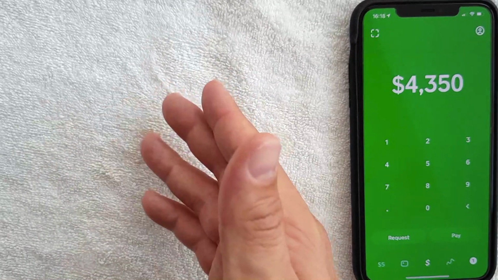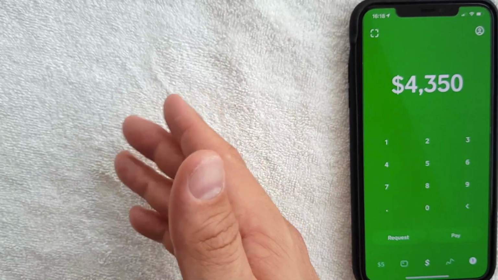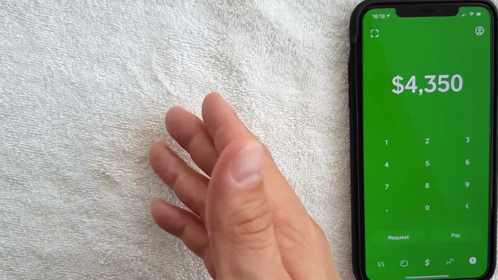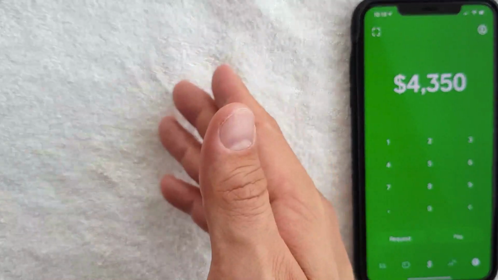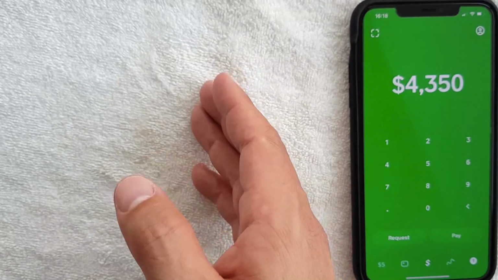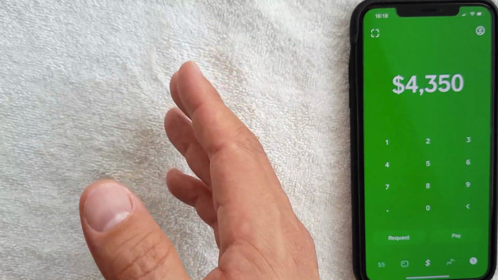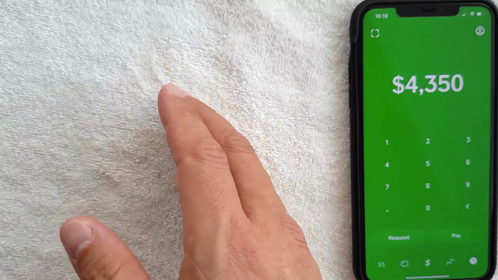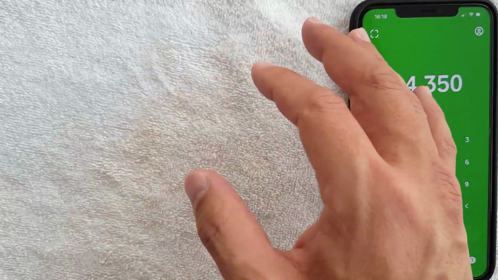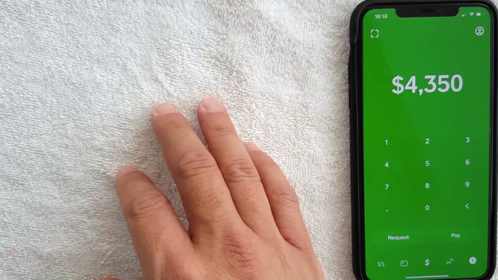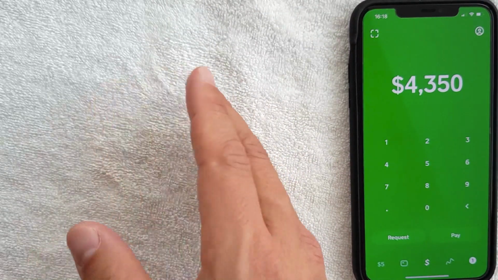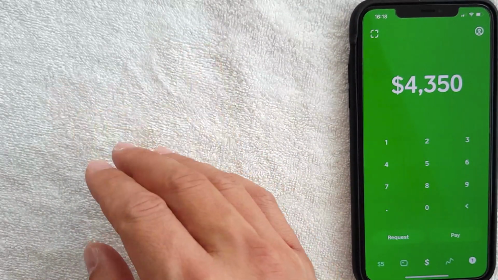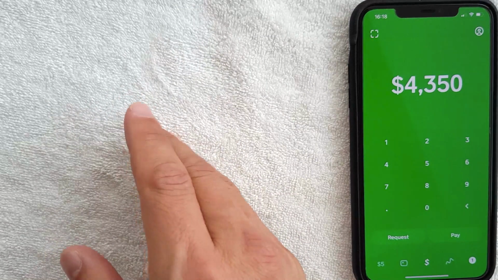And that can be kind of an annoying process because possibly your payment is legitimate, you're not being scammed. Maybe you're sending it to a family member that you know personally, and Cash App, for some reason, their system thinks that it's a potential fraud or potential scam. If that's the case, then you will need to get in touch with Cash App to have them unlock that transaction, and that way you can verify it. So that's the second reason why you might get a Cash App transfer failed.